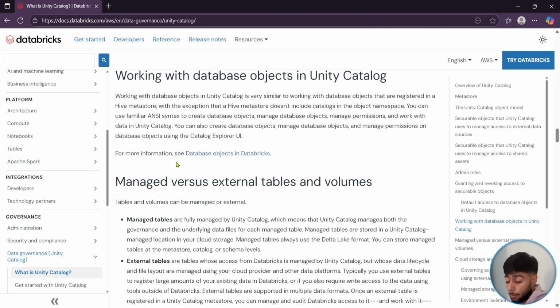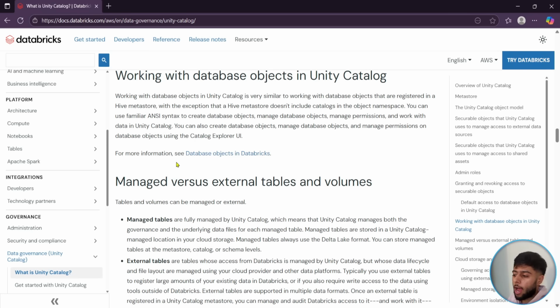Because currently, let me be very honest with you, everyone knows Databricks. Databricks is growing rapidly and everyone wants to learn Databricks, and everyone is learning Databricks from wherever. But what will be the deciding factor, who is more skillful, who is less skillful? This is the area that we are going to discuss now: how to create metastores, how to create Unity Catalogs, how to grant access, everything. So I decided to show you each and everything.